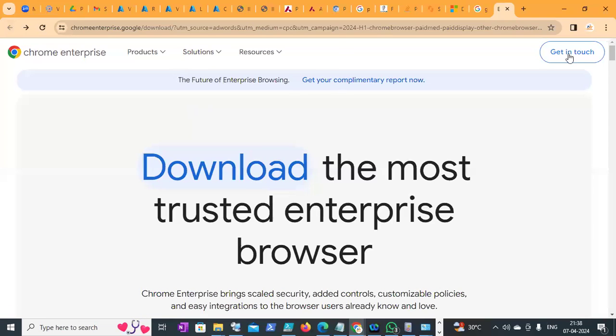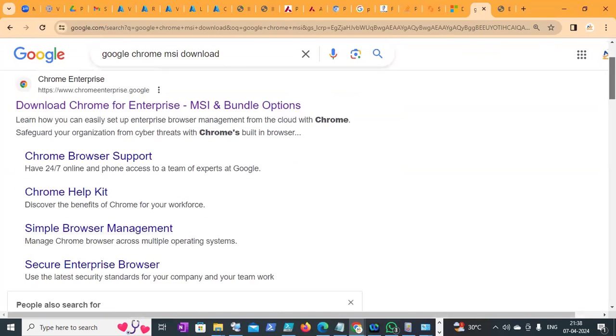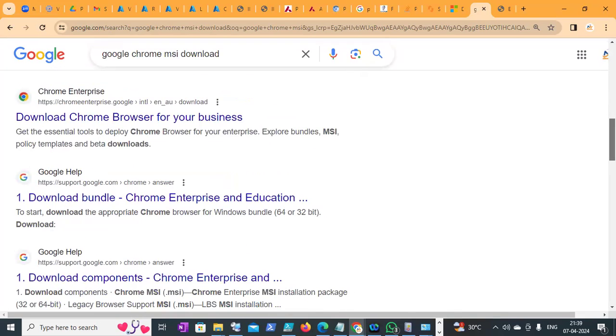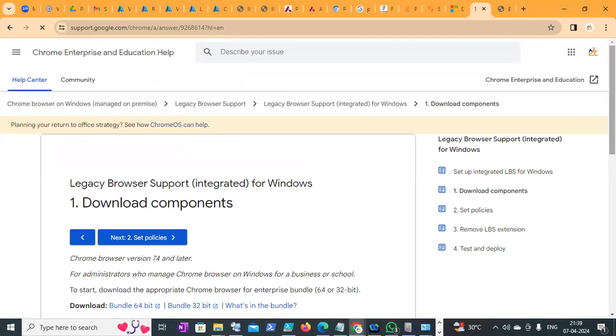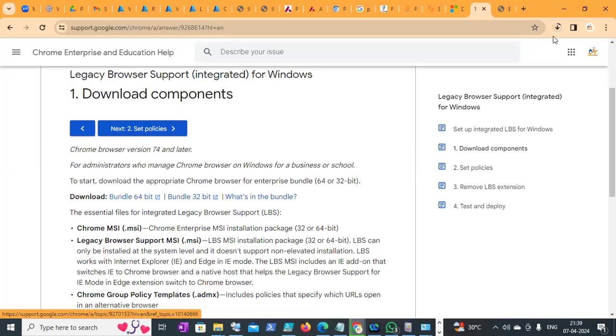You can take this WinZip MSI package instead of the Google Chrome. I would need the MSI. It's downloading here, 64-bit.